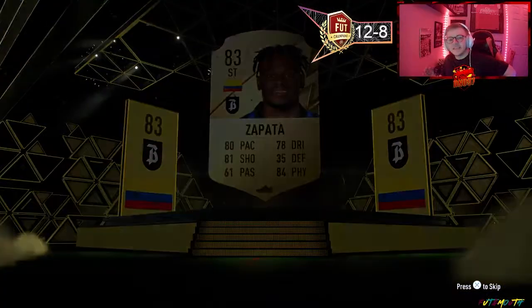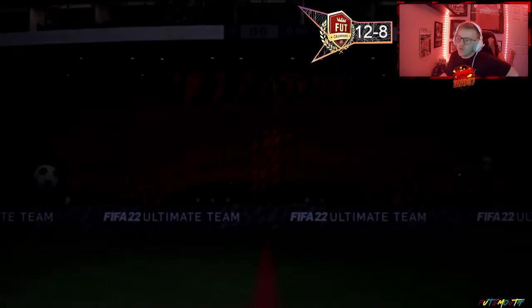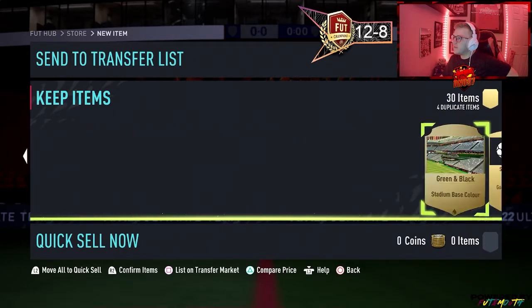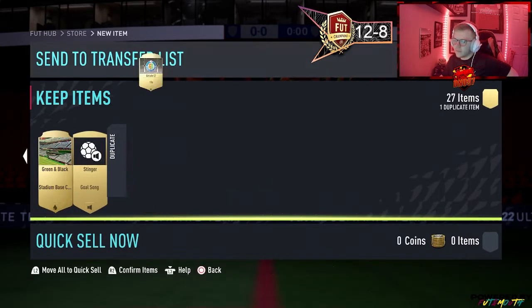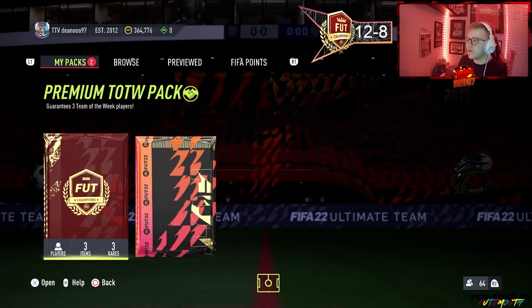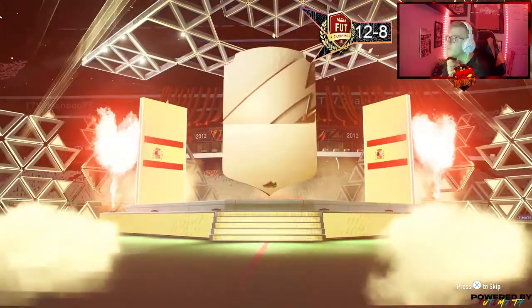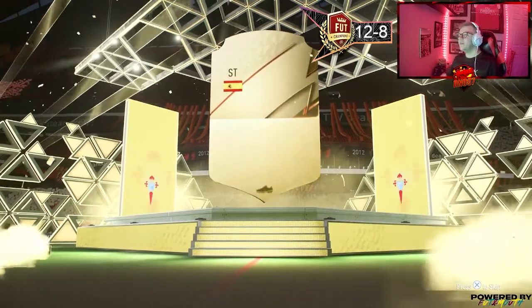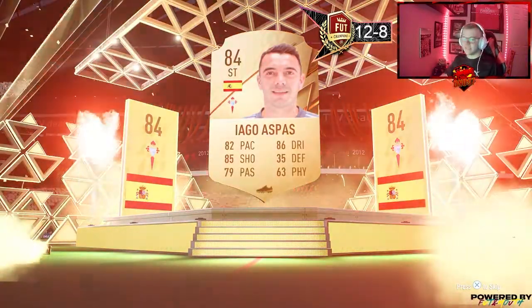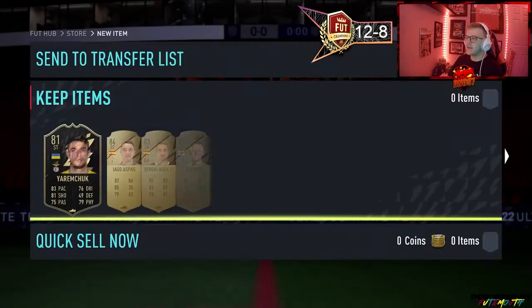Okay, well, it's a board. I don't want to be too greedy. We'll slap them up there. It's fine. Into the 100k pack. Come on, let me see a walkout, please. Another maybe promo card. It's a board. Oh no. Oh, that's bad. That's bad. Maybe we're saving it all for the team of the week pack.